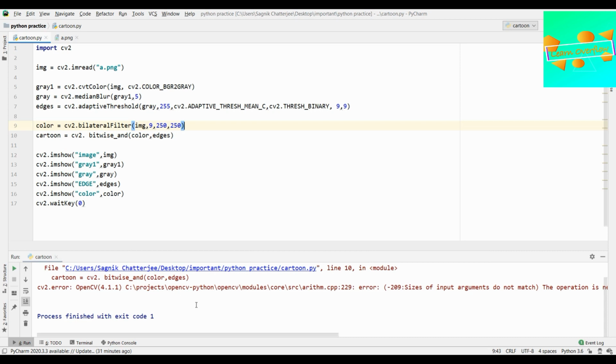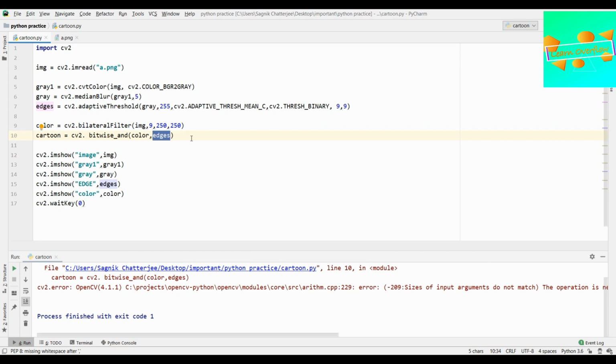Okay, I understand what happened. If we are doing a bitwise and operation, then remember, only if both the inputs are true can the output be true. Color and edges are two different images, so there's hardly any chance that both give you an output of one.